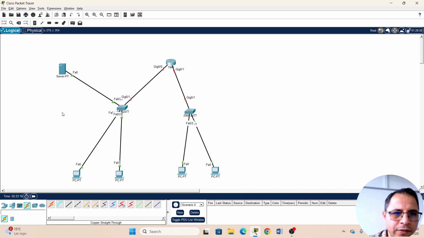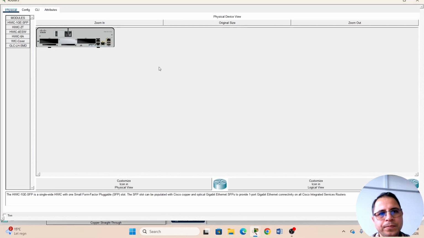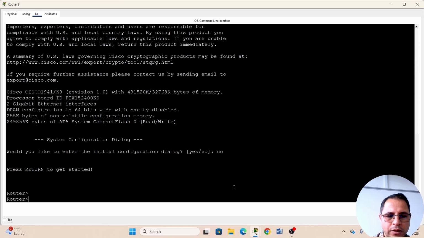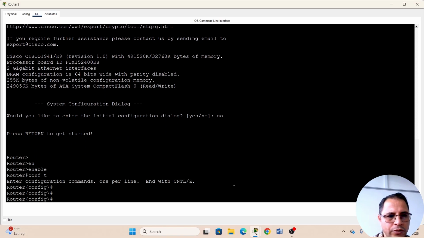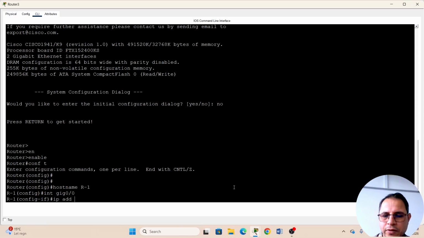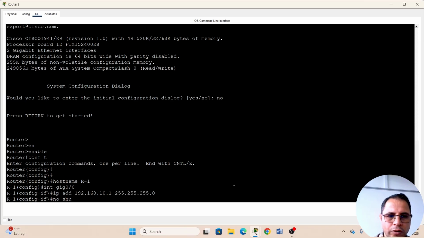So we will start first on our router. Enable, conf t. We can give it a host name, R1, and then int gig 0/0, IP address 192.168.10.1 with subnet mask 255.255.255.0, no shutdown.